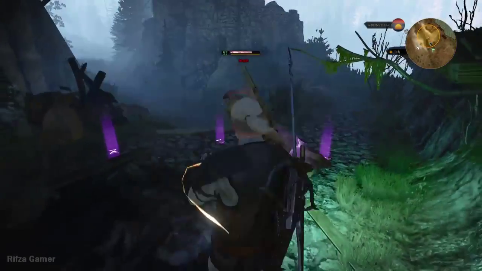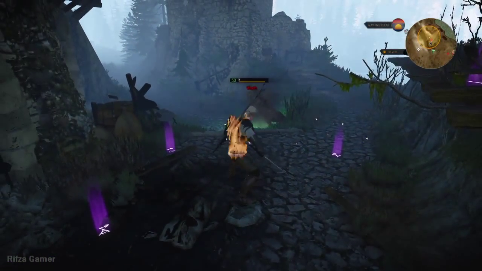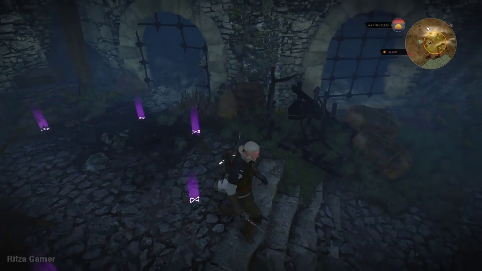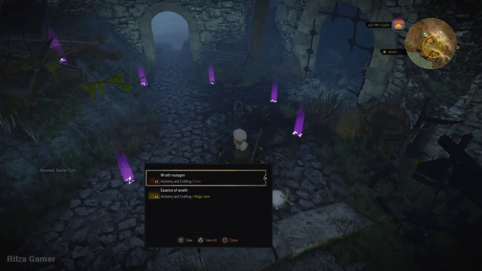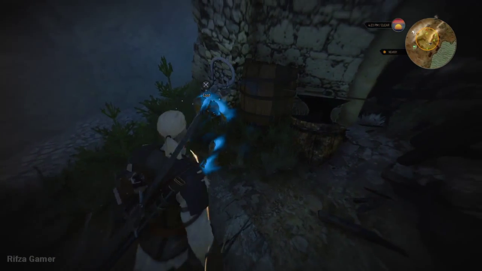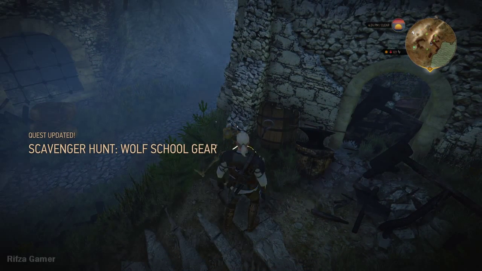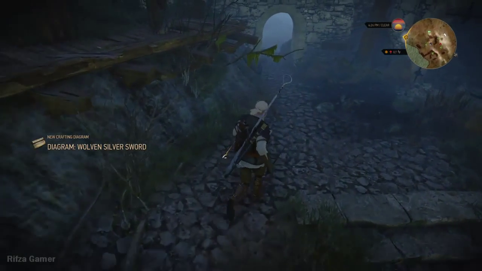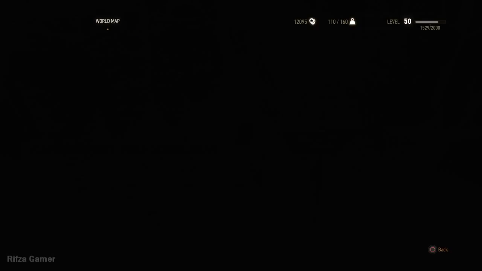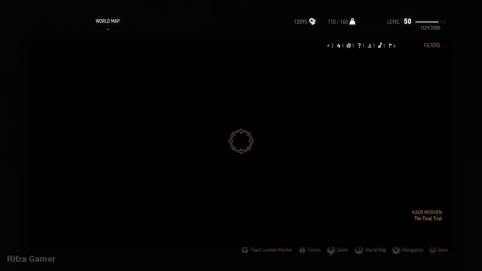This Gwent, as you guessed. Oops, if you don't, they die. Get a mutagen. Now, gotta collect our Wolven gear. Now let's craft them. As you can see, we completed the quest.